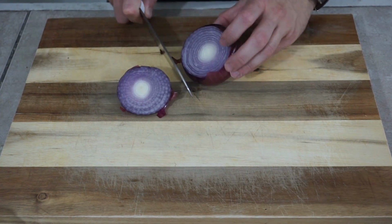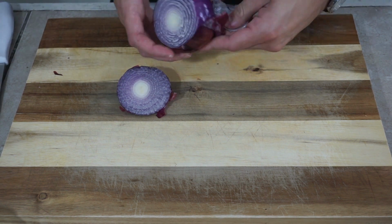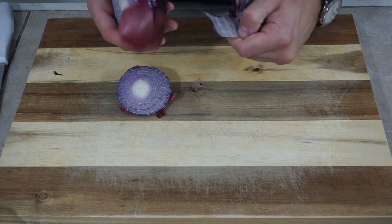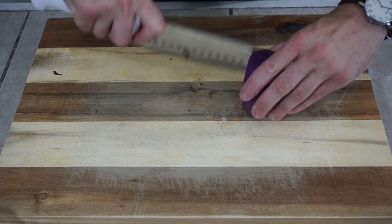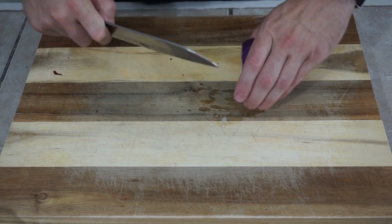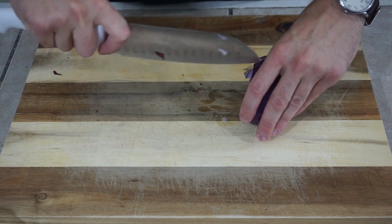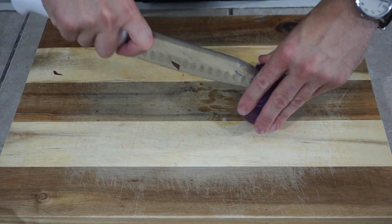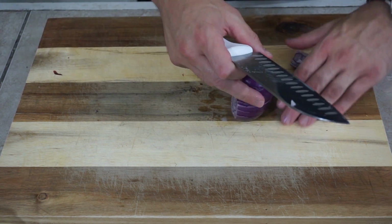What I like to do here is first cut one side off, put a little notch in the side, and pull off that first layer. Once that's done, I like to, with the edge of the knife, slide the blade through in 5 or 6 grooves, turn it 90 degrees, and do another 5 or 6. This will make chopping the onion perfect.